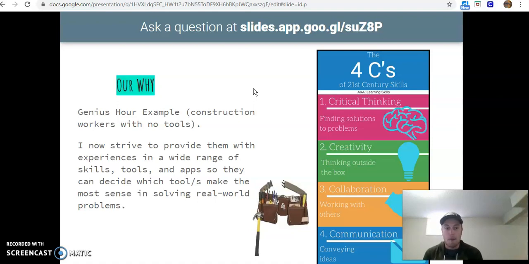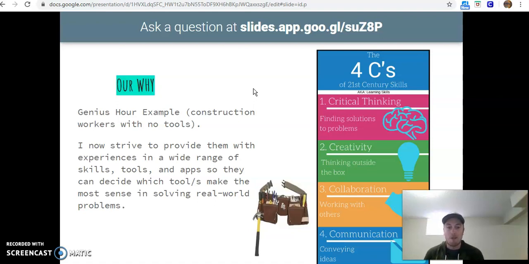What happened is we saw a ton of passion with kids, and then they ended up stalling out on their projects. And I'm like, why? We're giving them the time, we're giving them some information, they're able to choose, right? They get to do what they want. And it just did not really go. It didn't really have a good feel. And later on, I'm thinking it was almost like construction workers with no tools. They knew their job. They knew that they liked tigers, baseball, or video games, but they didn't really have any background knowledge or skills to do anything with that. Knowledge is important, but you need some of that skills.